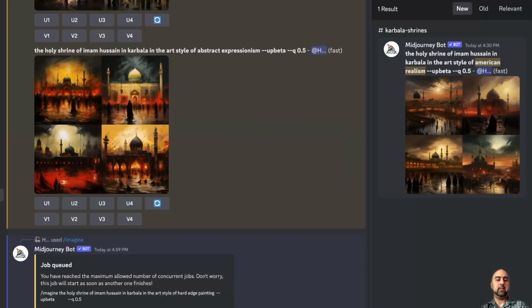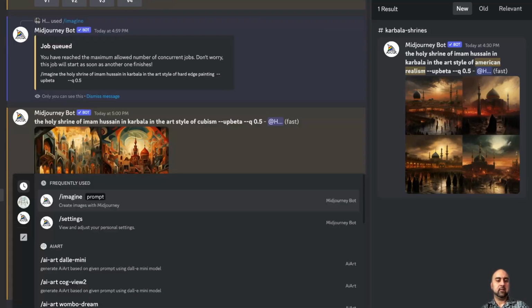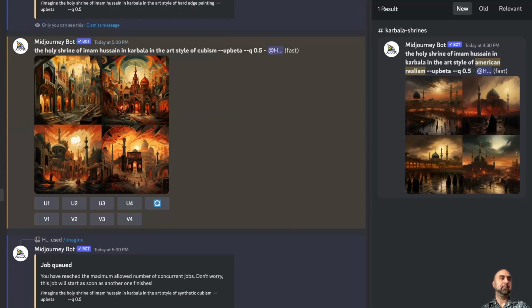And then synthetic cubism. And then lyrical abstraction.